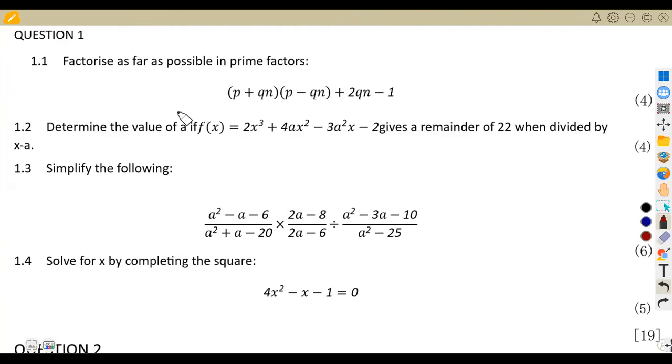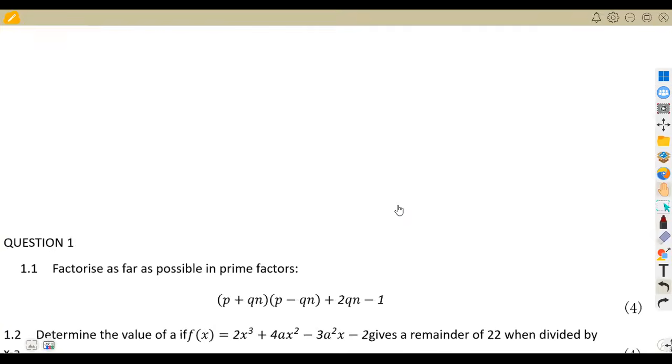Still working on our mathematics and 3 revisions. So this is the November 2023 exam that we are going to be focusing on, that we just wrote recently. So we just want to see how exactly we're supposed to attempt these typical questions that we're given. So without wasting much of your time, guys, let us have our questions done.